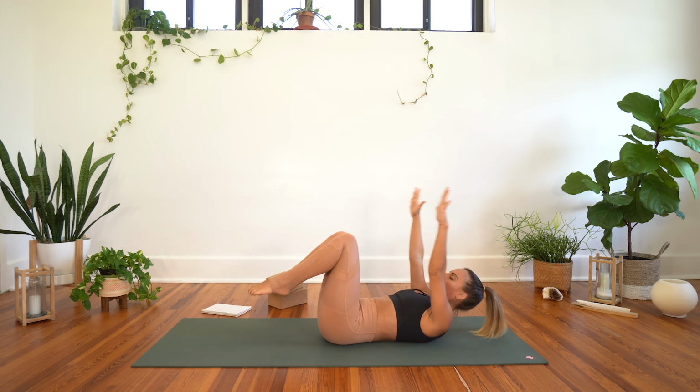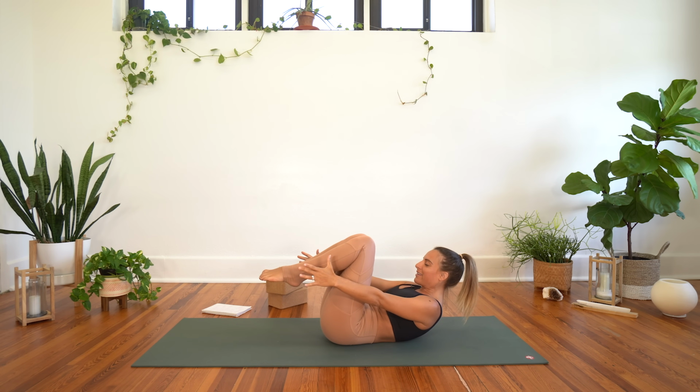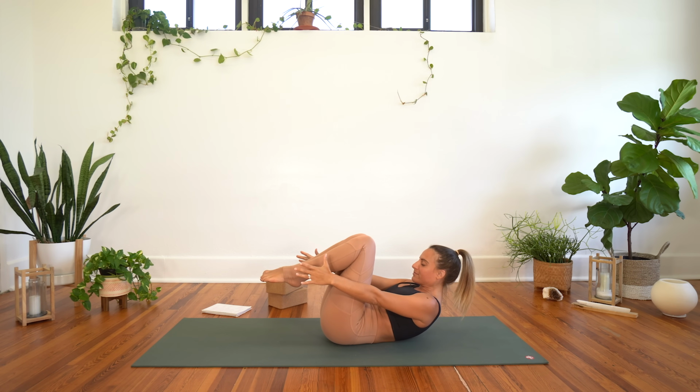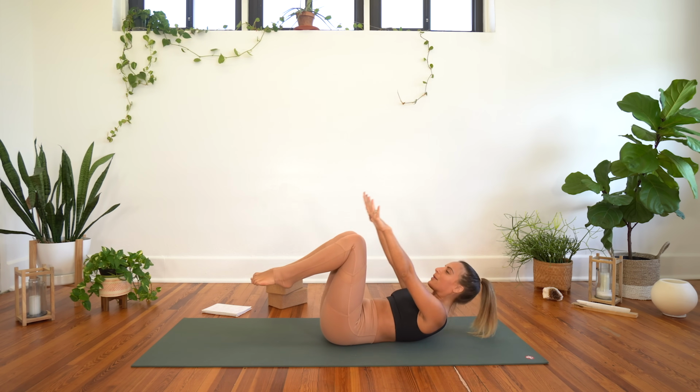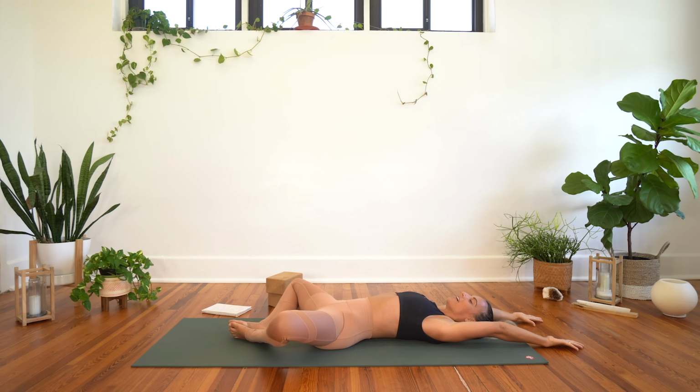Last one, hold it at the top. Reach, reach, reach. Hug your navel down and in. Reach, reach, reach. Can you get any higher? And inhale, open wide. Nice. All right, bring the knees back into your chest.